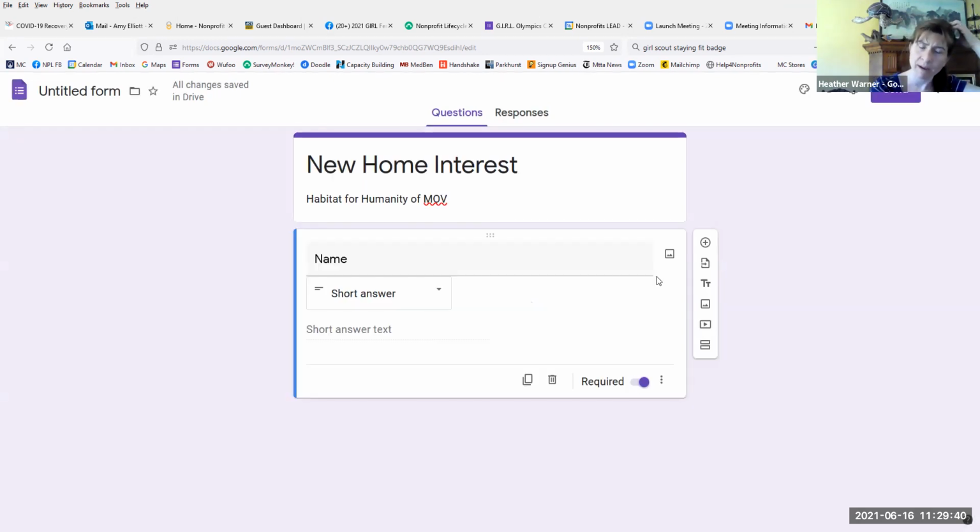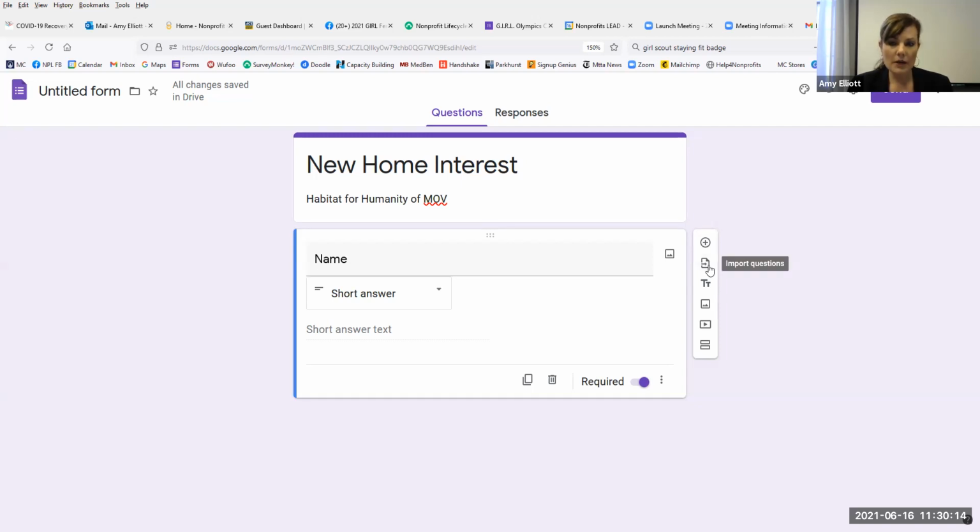The comment I would make about adding images: when I do forms that my board or committee see, I add an image. I've learned not to add images when I send them to my families, and I know Habitat and GoPack share some families, just because it takes more on their phones. It takes more of their data and time and speed. So I basically don't use images, not even our logo, because I know it slows them down and takes up their data. Very good point. Yeah.